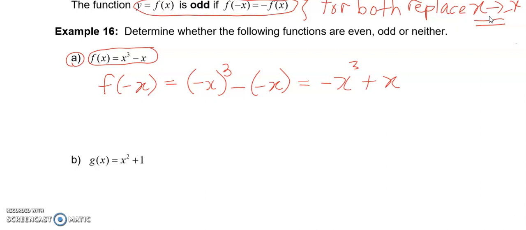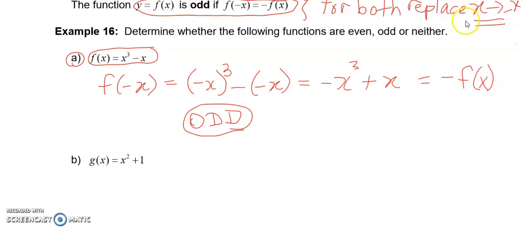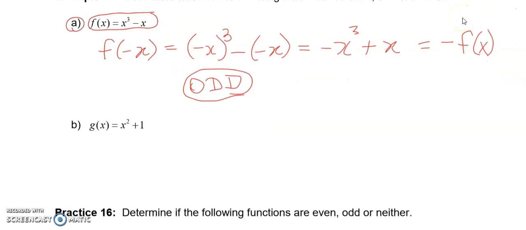So in other words, what we ended up with is the negative of the function that we started with. And therefore, this function is odd, meaning its graph will be symmetric with respect to the origin. Okay, now let's look at B. We have a different function here now, but again, the only replacement we need to make, I'll put a g there now. So g of negative x, let's replace all the terms with negative x, and there's only one place there to put negative x.